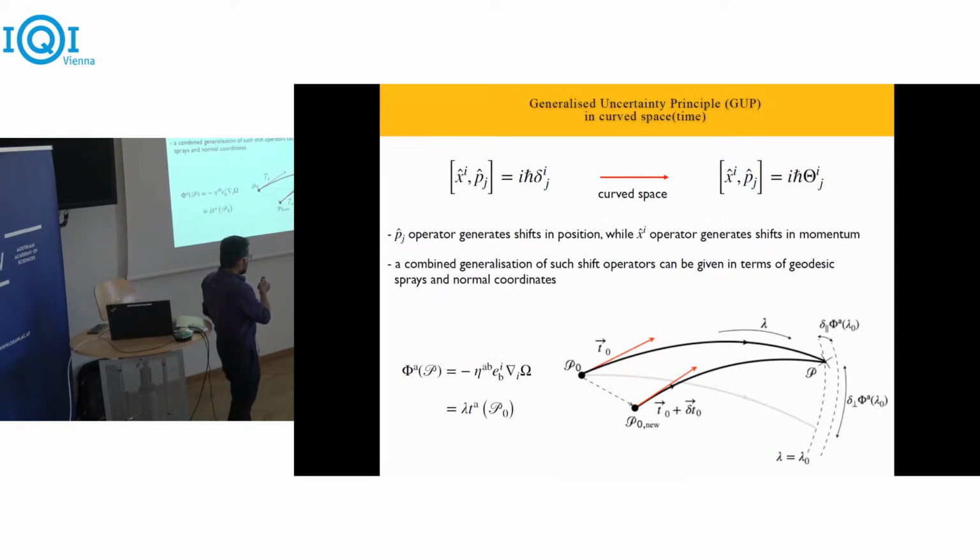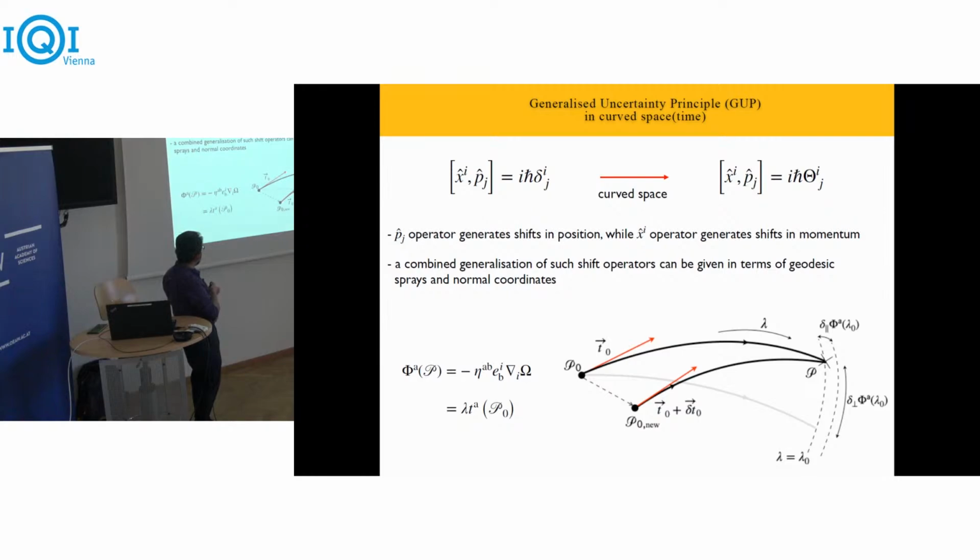Okay. So, why have I discussed all this? For the simple reason that I want to study the modifications of my XP commutation relationships, and I want to define my momentum operator as a generator of translation in positions, or the position operator as a generator of shifts in momentum. So, here is how I am going to do it. You take a point P of the manifold, and you again define normal coordinates. These are like Riemann normal coordinates if you have a Riemannian manifold, but in general normal coordinates on any manifold can be defined like this.